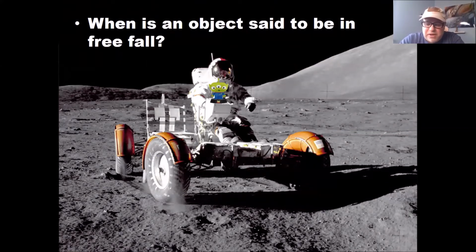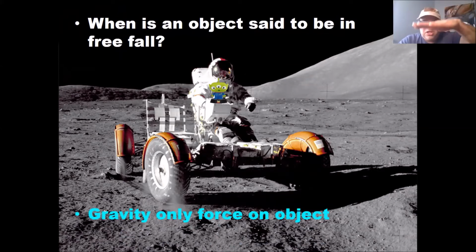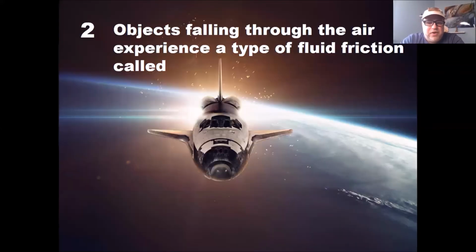When an object is said to be in free fall, it's only when that object is being pulled down just by gravity. Gravity is the only thing forcing the object down. There are no other forces involved in this. So the easy example would be on the moon, where there's no air to get in the way. It's just falling down, gravity's pulling on it, nothing else is in the way, no air or anything like that. It's not that you can't do free fall here on Earth. Remember the video again of the bowling ball and the feather, but it's just very, very difficult. You've got to get rid of all the air.